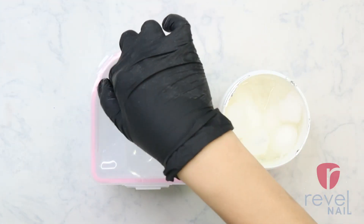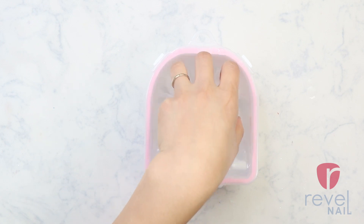You always want to make sure that you're adding your cotton balls in there, because it gives you something to massage your nail against. That helps break down the dip powder and soften everything up instead of just letting it soak in the acetone. So take your cotton balls, pop them in, and let everything get warm. One of the reasons we use warm water is that the heat actually helps warm the acetone, which speeds up the process. Then just take your nails and massage them against the cotton balls. Feel free to take your fingers out and rub the cotton balls on your nail a little bit.